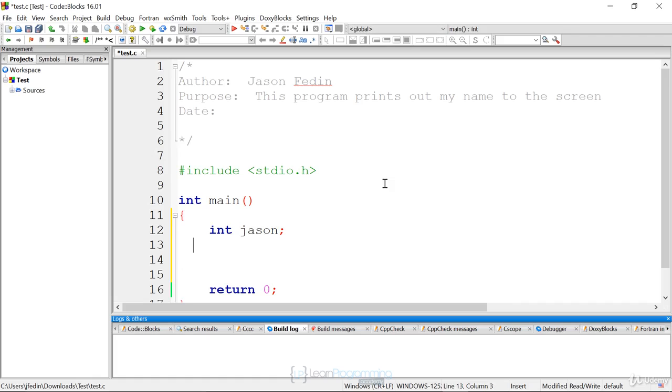Now, if I want to initialize that variable, which you should do, during the declaration, you just use the equals operator and you specify the right type of data. So int is a number, so I have to say a number. I can't put a word in here because I specified a number, and that would give a compiler error. But all you have to do is specify based on the type of data and then a semicolon. Remember, semicolons end the statements. And that's initializing and declaring a variable on the same line.